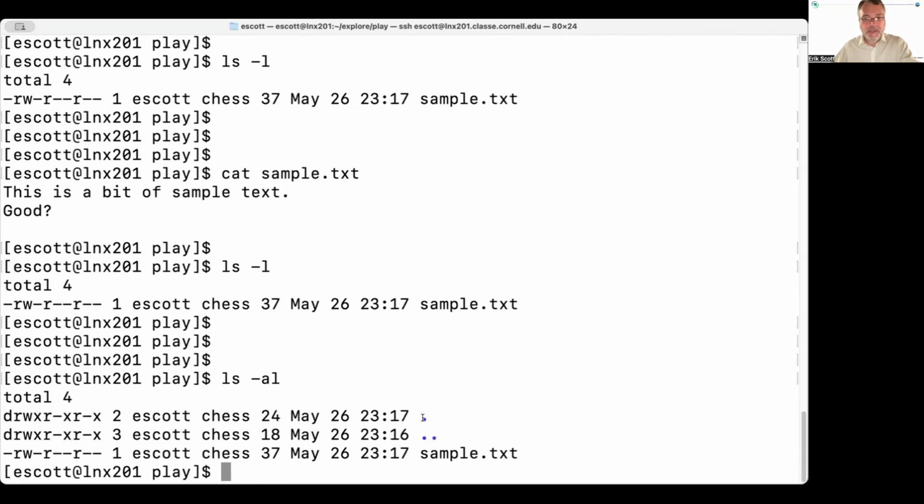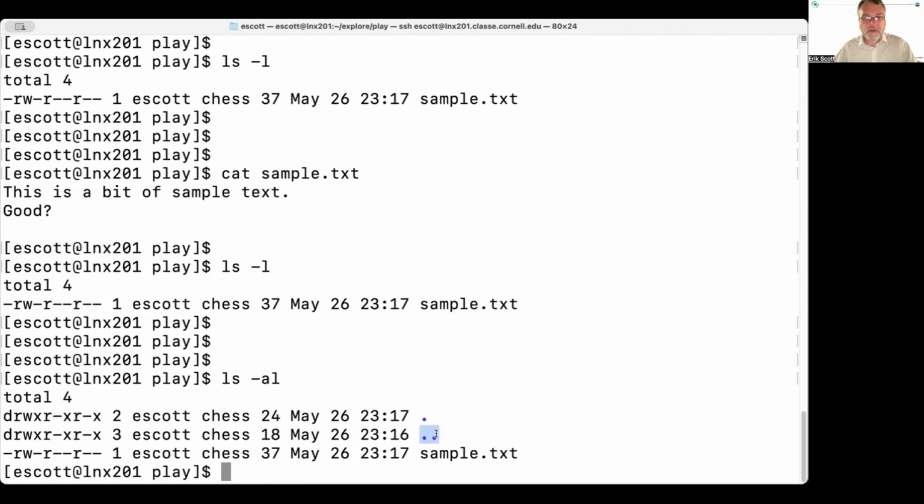Every directory contains a directory named dot, which is the directory that you're in right now. That is a way of referring to the current directory. And sometimes it's useful. We'll see that right near the end.